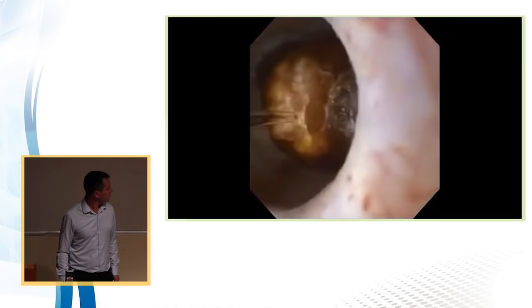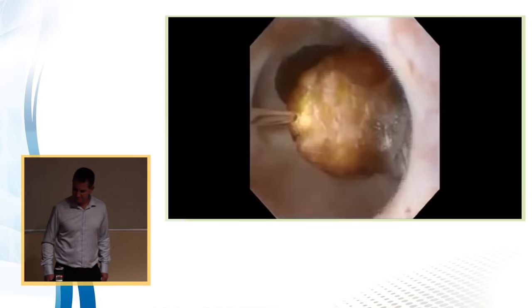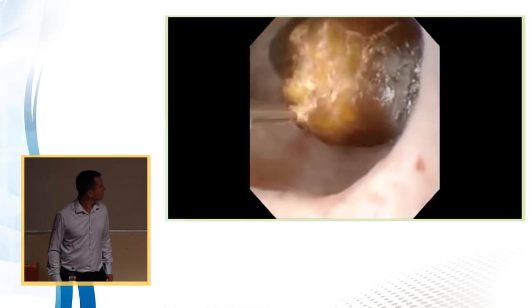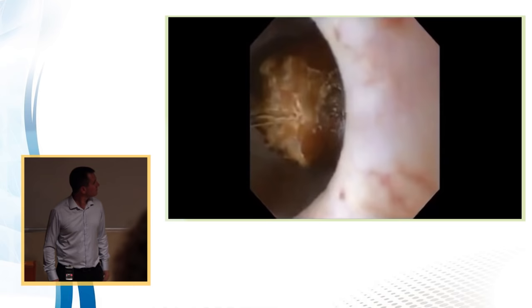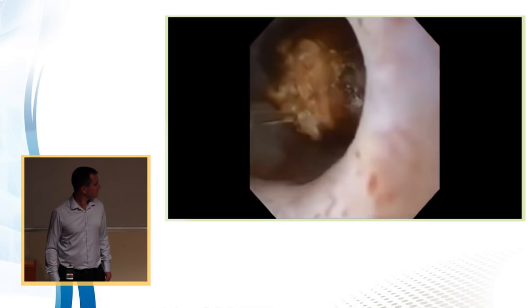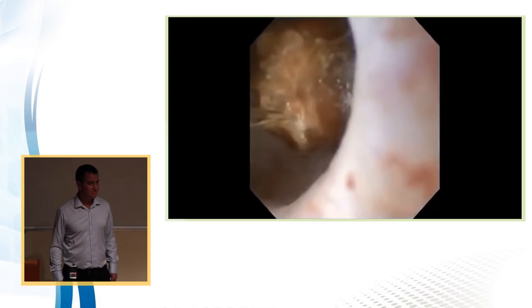This is my preferred technique. I find it to be a little bit easier, and also it's cost saving in theory if you don't need to use a basket, so this has been my preference. Plus, at these low energy settings, you don't have to strip the fiber. When you start with higher energy settings, the tip of the fiber will degrade, and then you're having to pull the fiber out and strip the tip. And again, the important thing here is making sure you have clear visualization of the tip of your fiber.